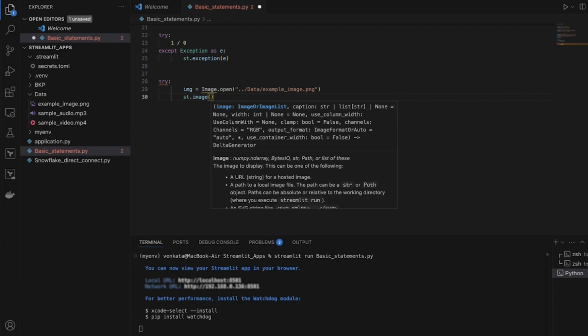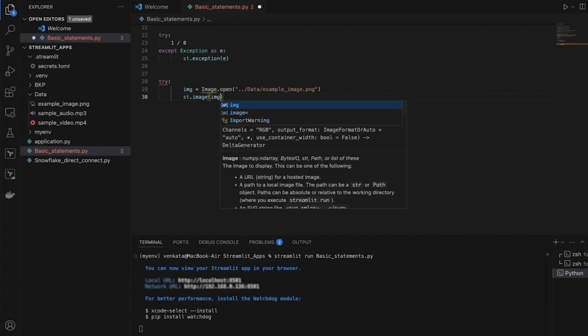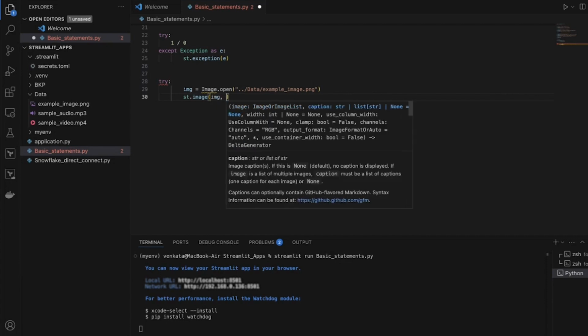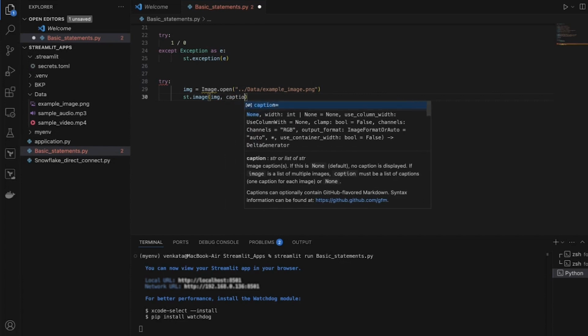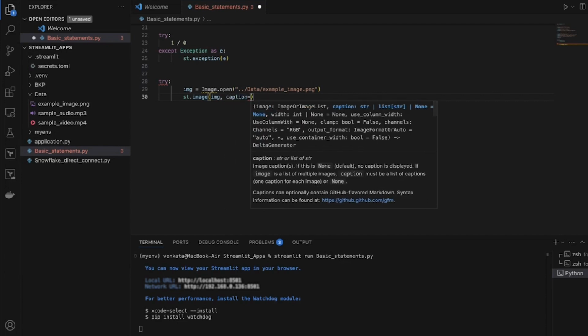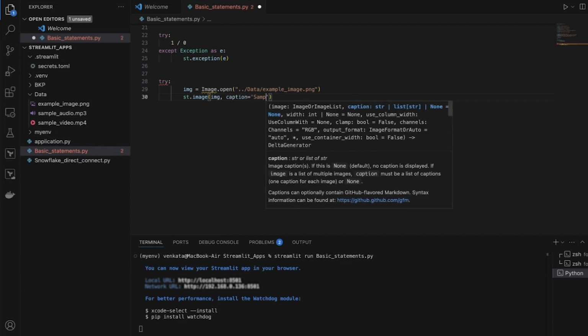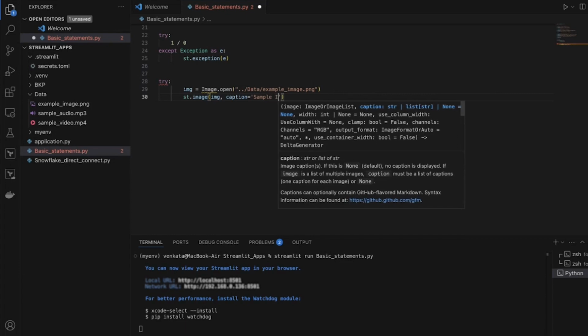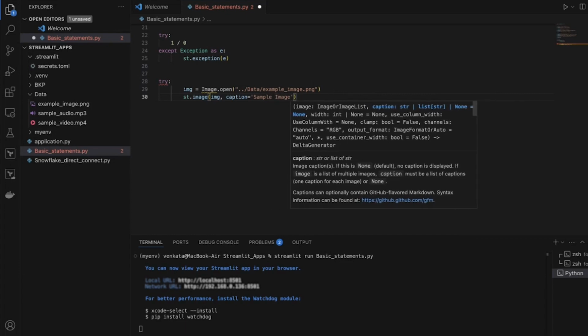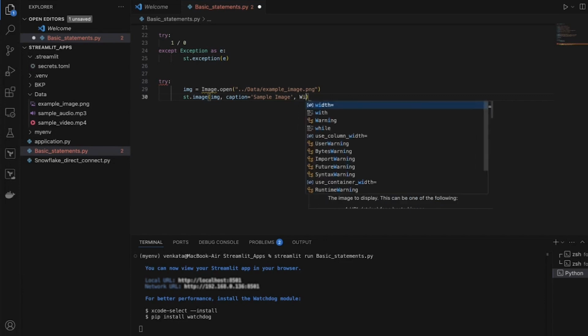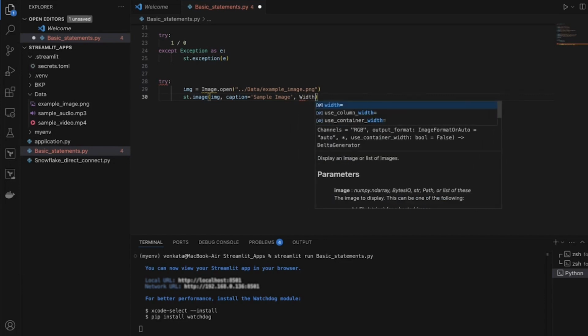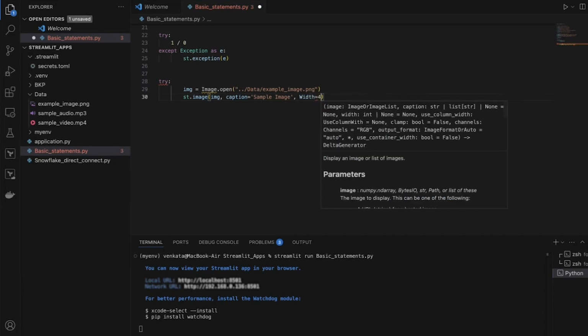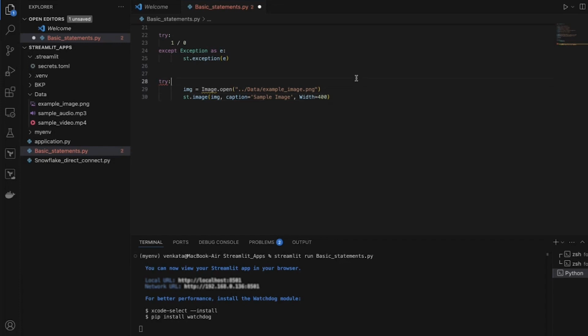What is the image name? IMG, because I have loaded it into IMG. Do you want some caption? Yes, let's say sample image. And depending on how the dashboard is planned, you can define the width and height, for example 400.